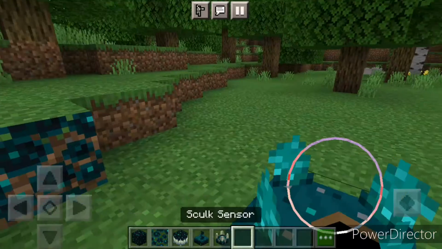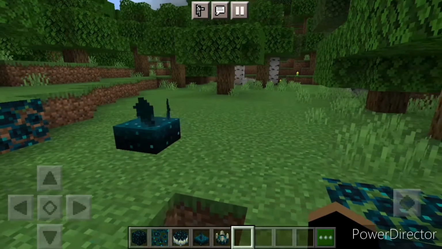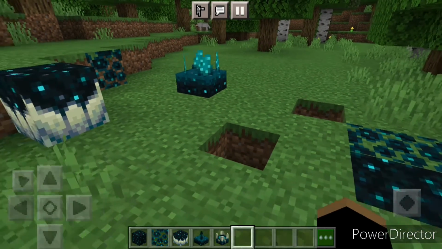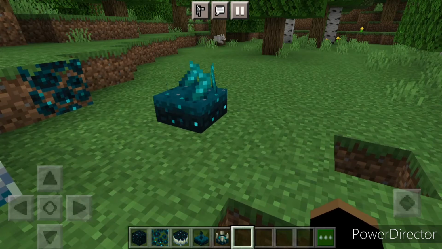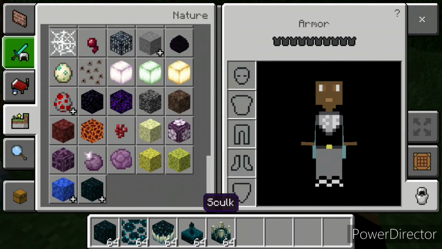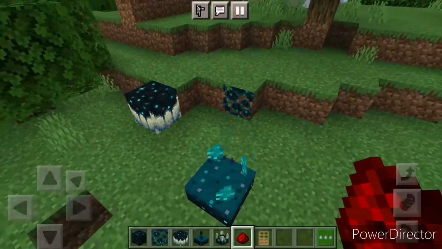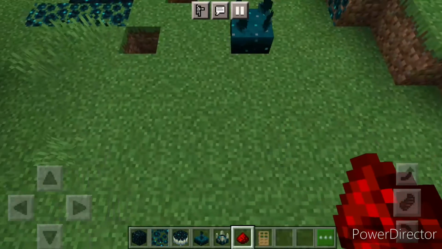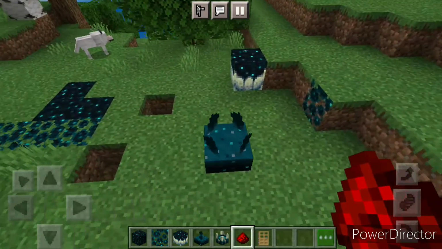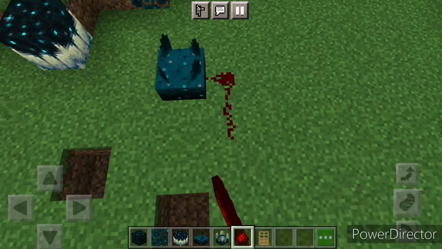The skulk sensor, yeah, the skulk sensor, it senses noises. So if I walk, it's gonna sense it. If I break this, it's gonna sense it. And it also gives off redstone, so I can make a redstone clock like this. Hey, get out of here, wolf. You're making the skulk catalyst go off. I mean, sensor. Wait, can it hear me flying? Okay, never mind. Wolf, get out of here. You'll set it off.